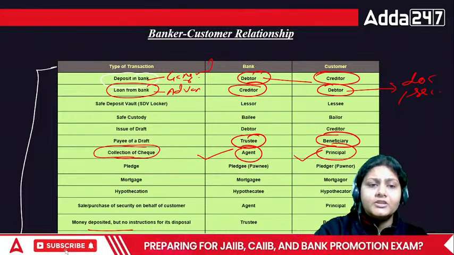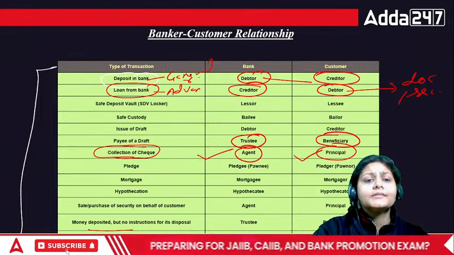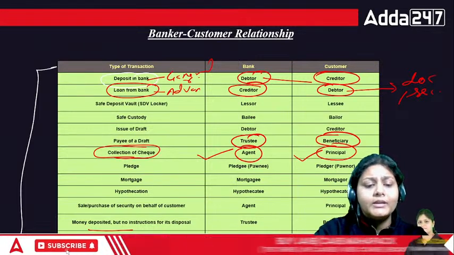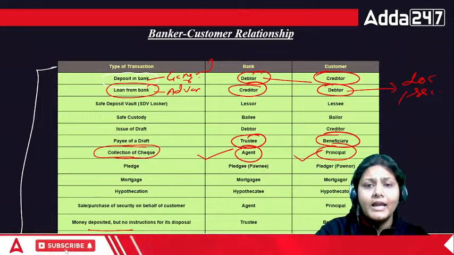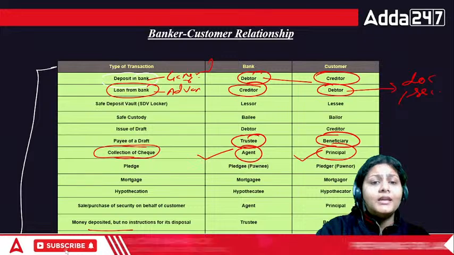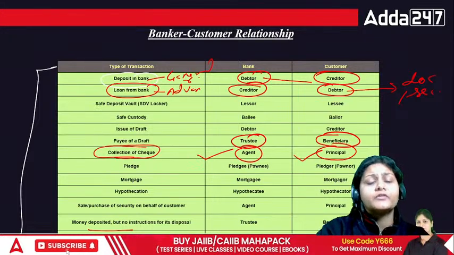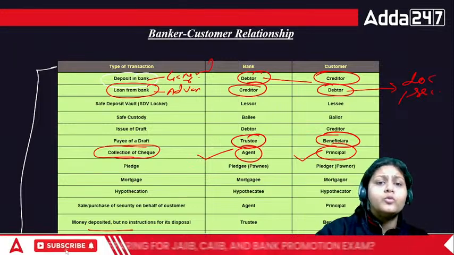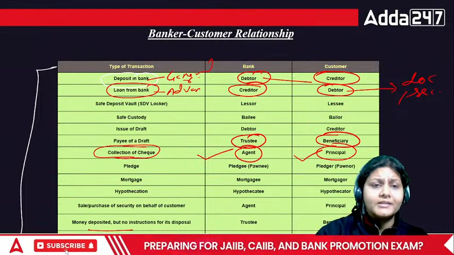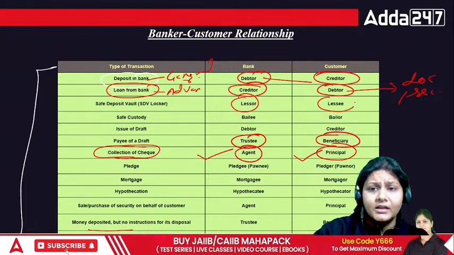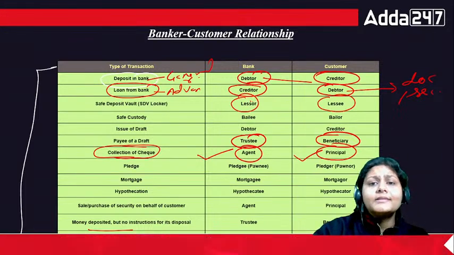So that relationship is what? Principal and agent. Then there is another relationship, lessor and lessee. According to the TP Act, that is the Transfer of Property Act, the lessor is the person who transfers the immovable property, and the lessee is the person to whom the property is transferred. See, this is the lessor and this is the lessee. Lessor is who is giving his property.